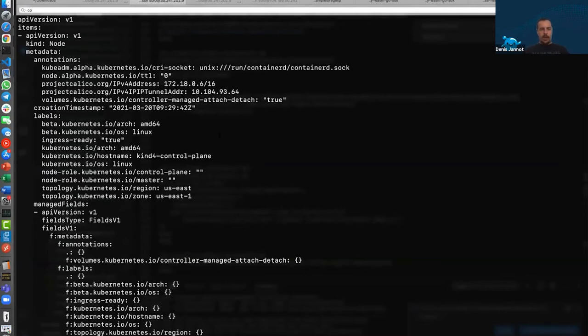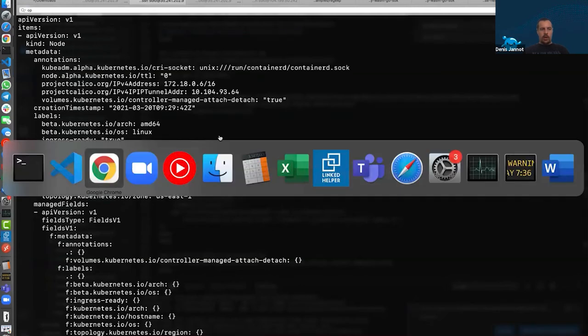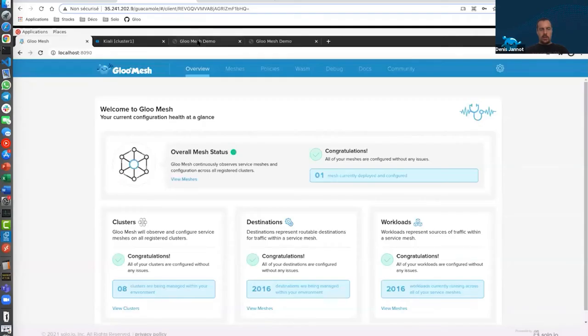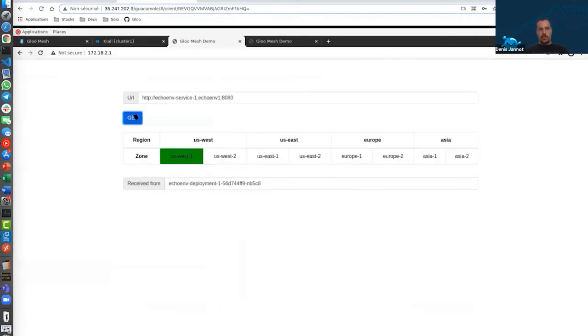And as I was saying before, the idea is that here I have 172.18.2.1, which is the ingress of the ingress gateway of cluster 1.